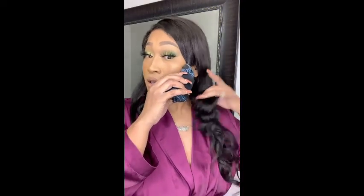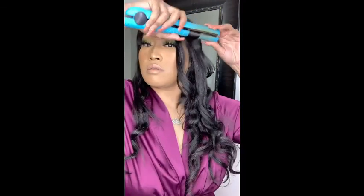I waited for my makeup to be done, to make sure that the curls were going to stick. It's more of a wave, and I really, really love it. This one actually curved. I love it. I love the body. But anyways, that's the demonstration of how to get that.